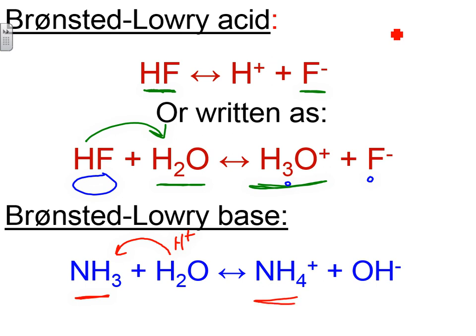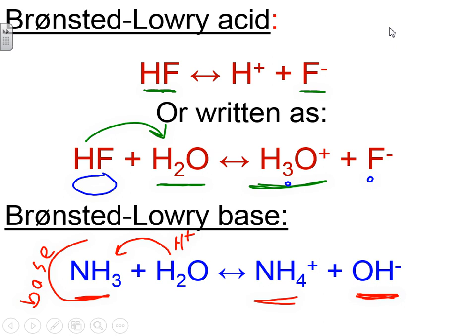OH- is left behind. Now you don't see an OH anywhere on ammonia, but it is a base. We know it's a base, and here's how it acts as a base. It creates OH- indirectly by taking the hydrogen from water, leaving behind the OH-. So that is how ammonia is defined as a base, and it's quite basic. It's a weak base, but it's medium weak, not strong, but not too weak either.